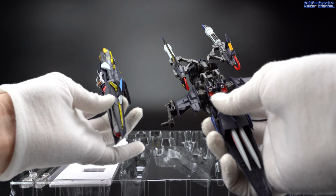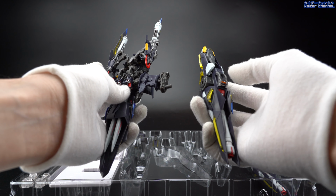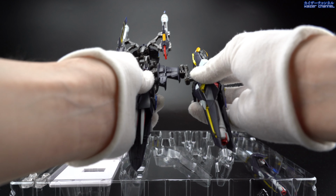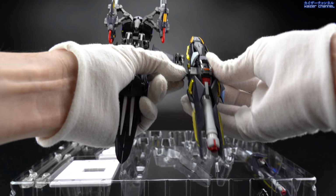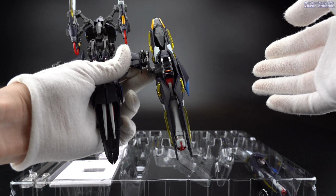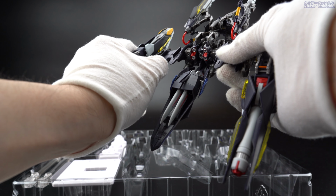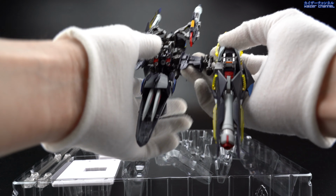Then we take these composite weapon pods and put them on as well. Now these are a little bit heavier. It seems like there's a metal piece right here on the side, but aside from that, it doesn't seem like there's any metal on it. So you put it onto here according to the instructions right here. It's a little tight, like this. And then the same goes for the other side. So it's coming into form and looking really big.